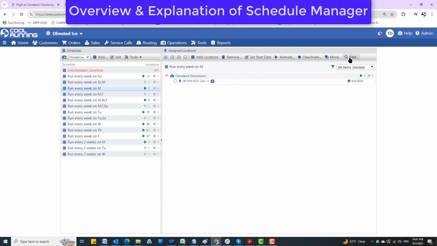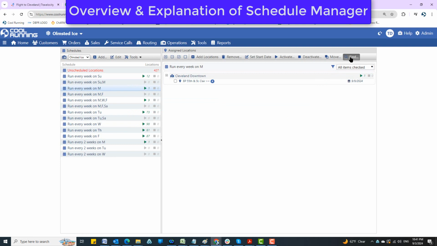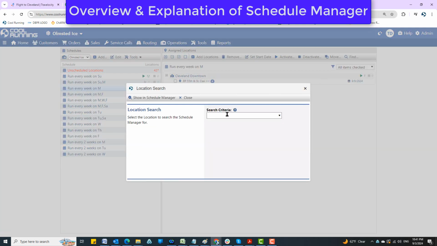Okay, we also have a find option right here. If I click on find and type Marks, say I want to find out what schedule Marks is on. You can see right here, it is currently unscheduled. So let me do another one. I'm going to do Third Place Tavern. Now you can see right here, this one is not route enabled.